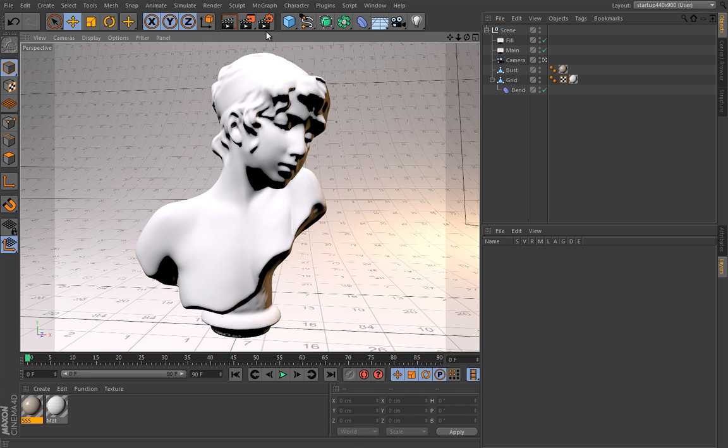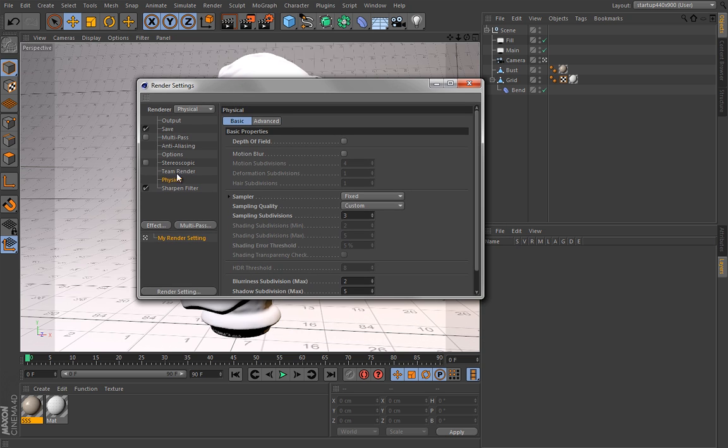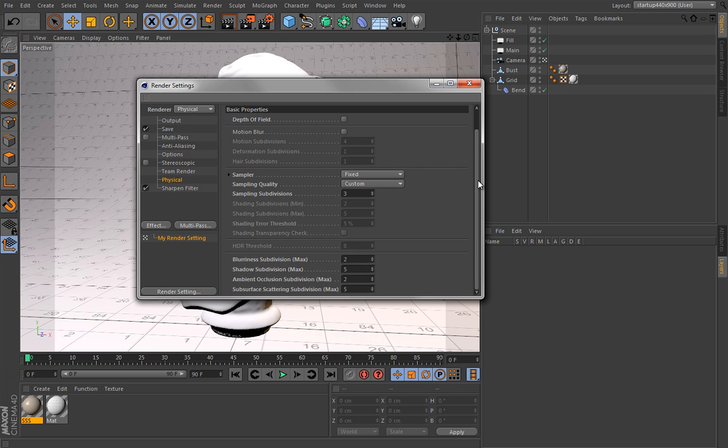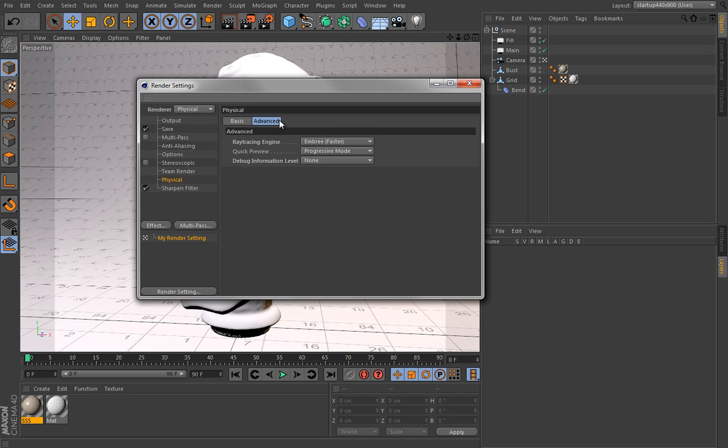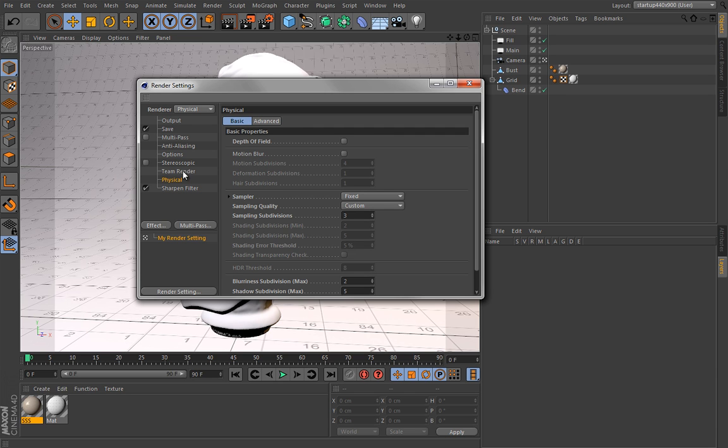So let's open our render settings, and here under physical render engine, which as far as appearance wise stayed practically the same, we have an advanced tab, and here is where you actually can choose your ray tracing engine, and I suggest you keep this at Embree faster. This physical here is mainly for compatibility with older scenes. Now, some of you probably noticed this theme render, and we will cover that in later stages of this video, but we will now concentrate on rendering improvements.